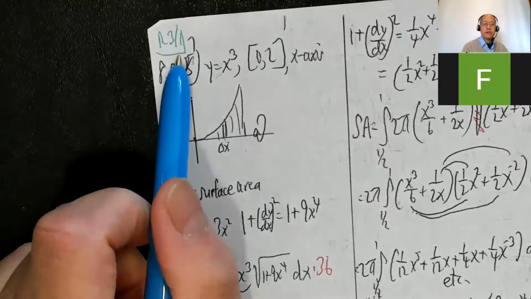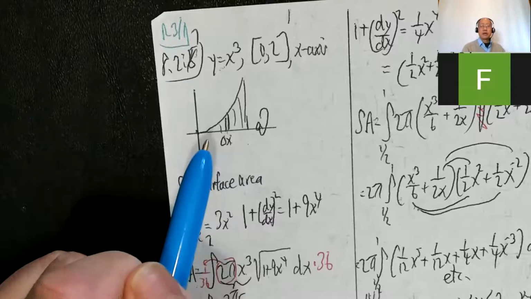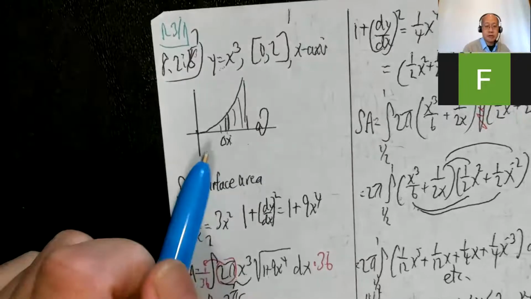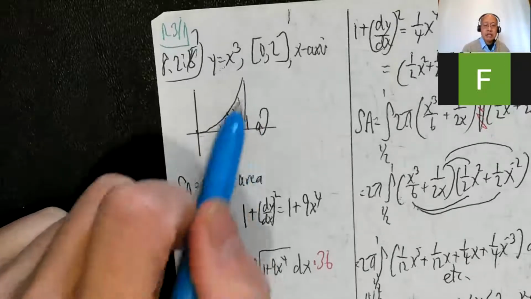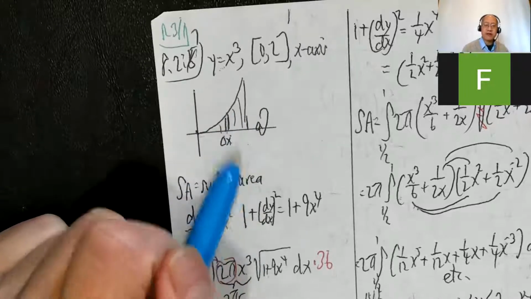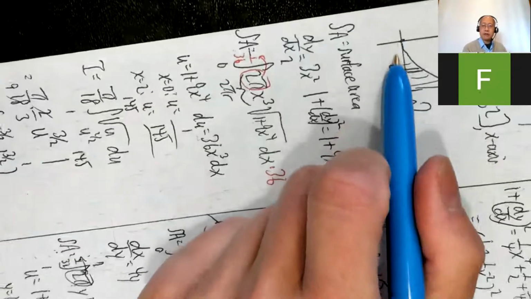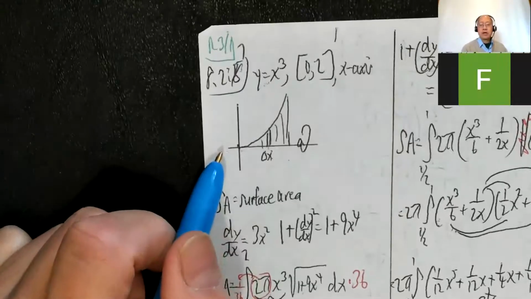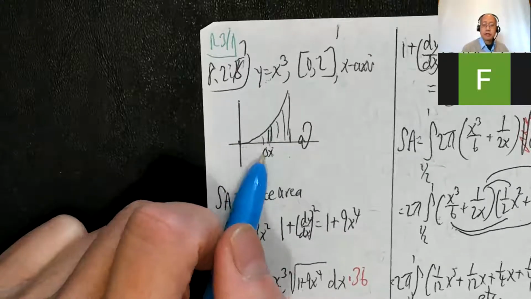All right, so 8.2, number 7, y equals x cubed from 0 to 2, spin about the x-axis. You don't have to draw out the picture, but I will just this one time. You should know x cubed looks like that. Spin it around the x-axis. It kind of almost looks like a sideways volcano. Or if I turn the picture like that, it looks like a volcano where the lava will come out here. Except this time I'm not finding the volume. I want the surface area of the volcano.